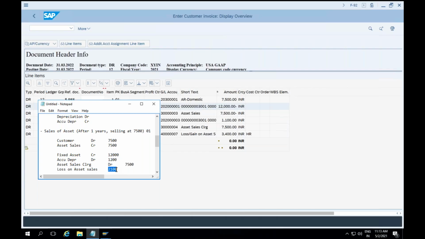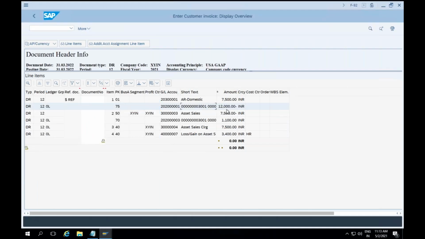What is the value of this asset at the end, 10,800? 10,800 minus 7,500, which means 3,300. Which is getting calculated here as 3,400 because 100 that we have already posted as depreciation is already posted. So that part is already taken care of.